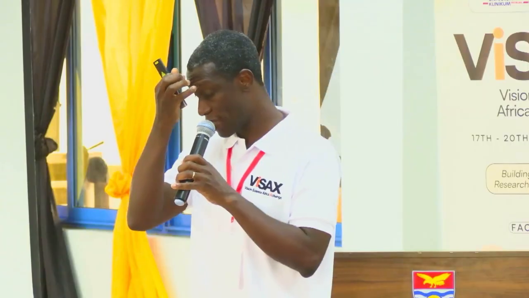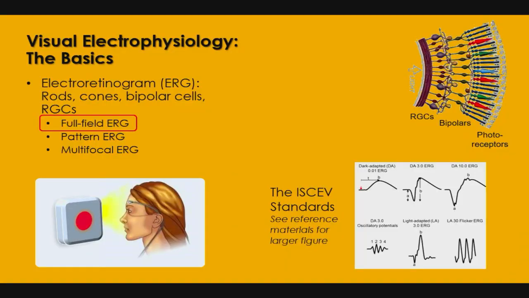Okay, so let's start with the electroretinogram. In the electroretinogram, we are looking at transmission of impulses from the photoreceptors, the bipolars, the retinal ganglion cells. That's what we are interested in. What happens is that you show a stimulus, which is just a light source, to the eye. You know the intensity of the light. You know the rate at which that light is blinking. You can tell what is going on inside the eye once you remove everything else.